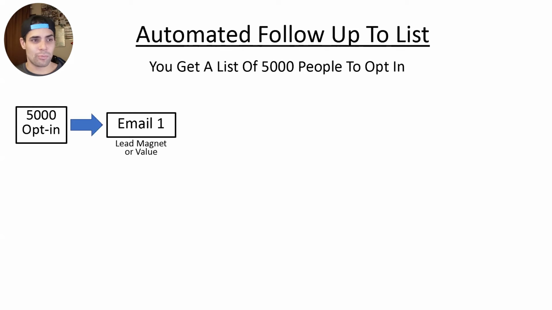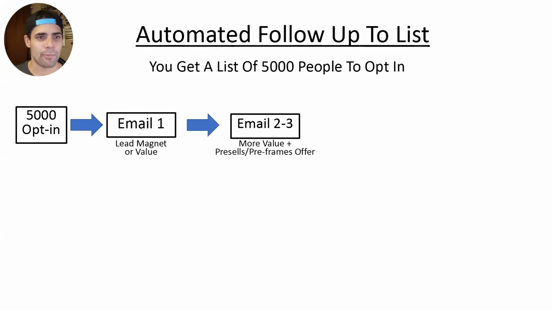So 5,000 people opt into your offer. They get a lead magnet. They get the PDF report or the 7-step process on how to do something for their business or whatever they're doing. 7-step process, how to become crazy good at Taekwondo, whatever it is. It doesn't matter, right? As long as it's congruent with what you're doing and the list, right? So they opt in, you've got 5,000 people interested in becoming Taekwondo champions, right?